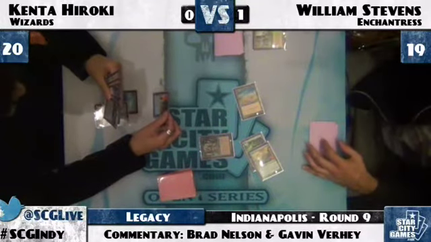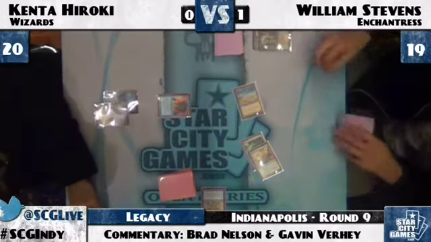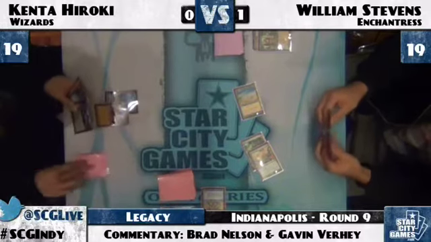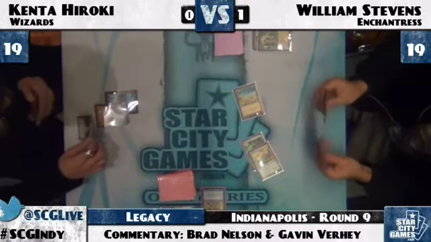And if Kenta finds Surgical Extraction, you can strip all those away. That's actually fairly half of the engine. Certainly, yeah, that's a big deal. So yeah, forces that, it goes away. Remove Spell Stutter Sprite to do so. Draws a Mutavault, I believe.